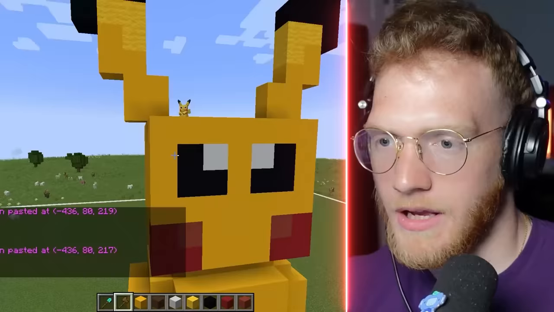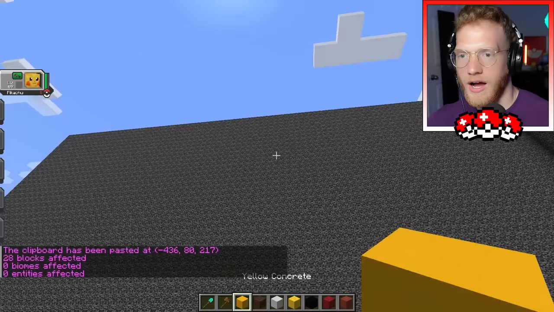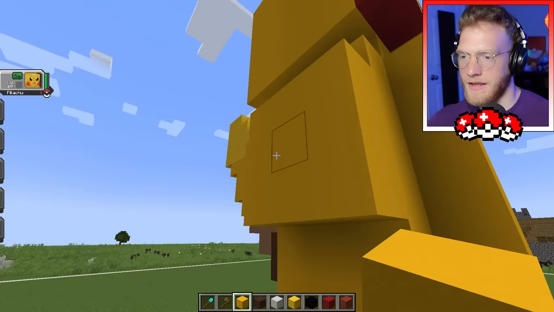On the top, we can add a lightning rod. Wait a second. This is a really good idea. All right, and there we go. The ears are done. I don't know why there's electricity going on over there. I guess because it's Pikachu. Someone has actually summoned Pikachu. This is crazy. Okay, I really have to do his arms though. So we'll just do little tiny baby arms like this.